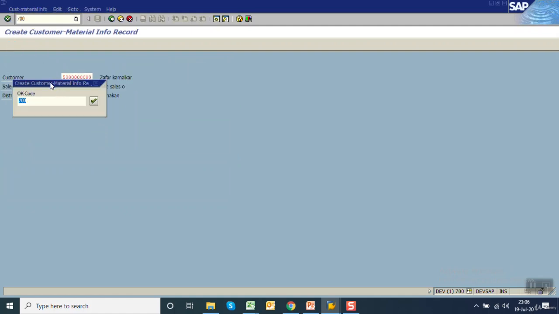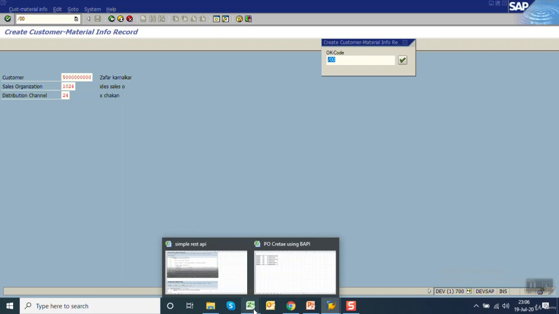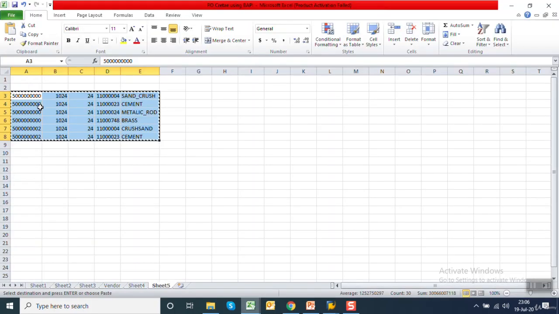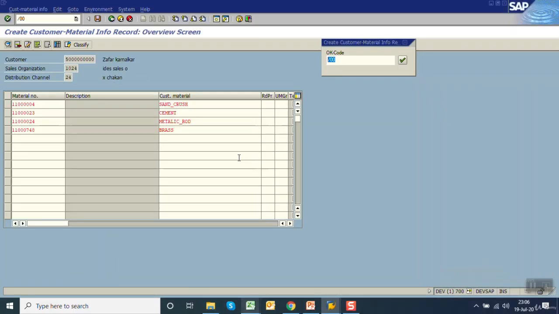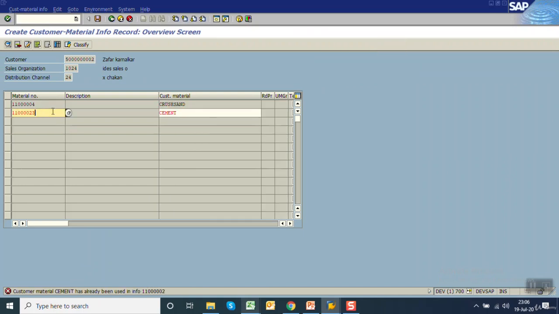Run it. You can see this is the first record, 5000. For customer ID 5000, I have 4 material codes, and for the second, I have 2 material codes. Press enter. Now you can see by default, the system has placed all the materials. Actually, I wanted to put a debugger here. We will reprocess again. For the first customer, the system has placed all 4 material codes. Enter. This is the second material code. Save. I will come again here because I want to put a debugger.